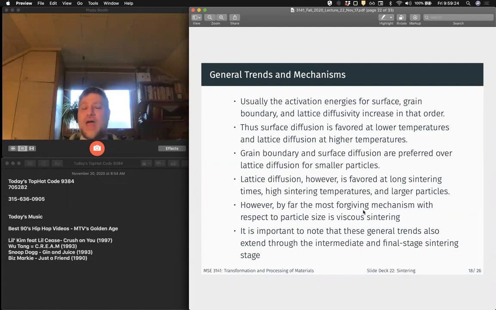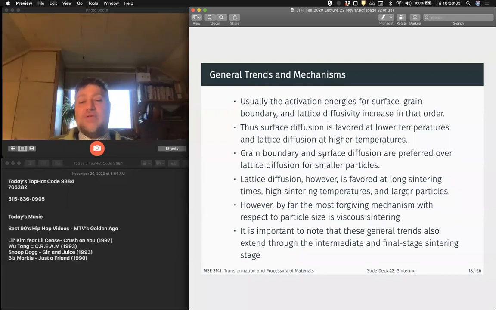Do we have a way of creating densification by surface diffusion? No, right? For surface diffusion, we need to move atoms from the grain boundary to the neck. Okay? So anytime where surface diffusion is active, we're going to favor coarsening rather than densification. So we can say that at lower temperatures where surface diffusion is dominant, we're going to coarsen.